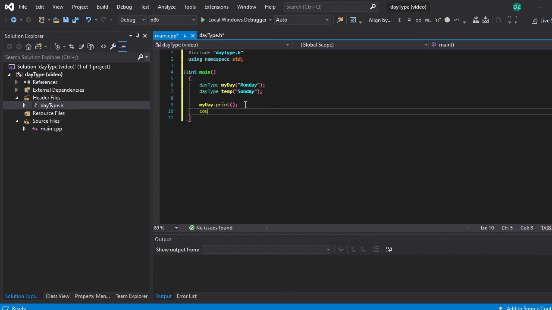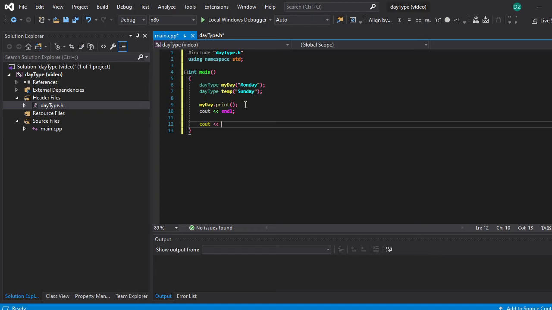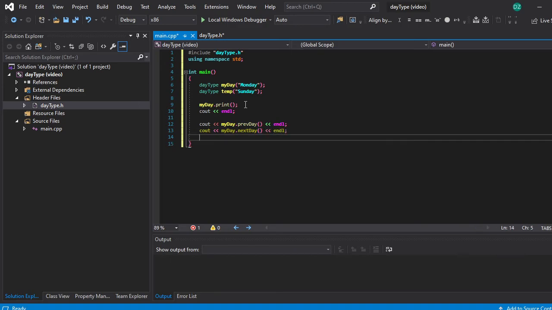Then we're just going to add a new line so it looks cleaner. Now we're going to make it print the previous day, followed by a new line, and then make it print the next day, followed by another new line.